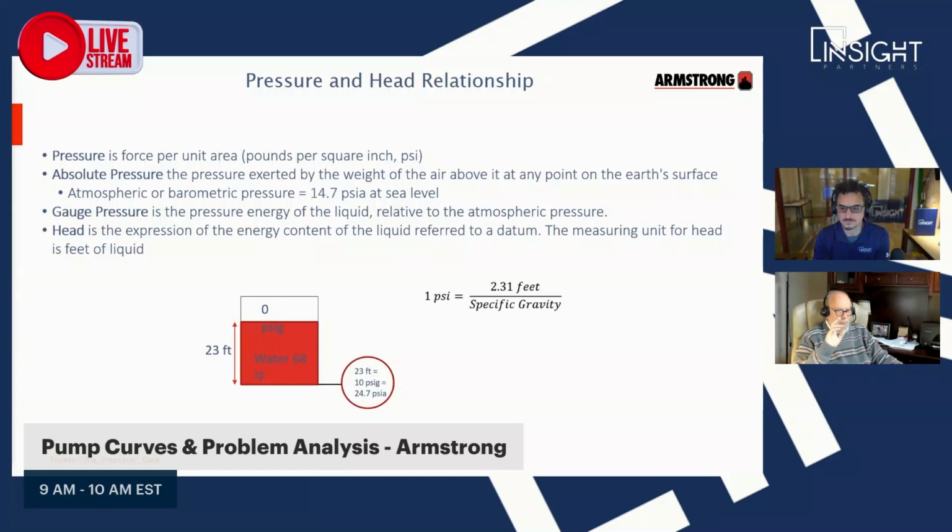So understand that you've got to pay attention to where you are in relationship to sea level. You know, Tony, you're in the mountains of North Carolina. What's your elevation above sea level there? Do you know? About 2,500 feet. Okay. So if you're designing up in the mountains where Tony's at, you've got to readjust your atmospheric pressure to be 2,500 feet above sea level. You've got to pay attention to that because it will come back and bite you. That's a hard one to fix, too.